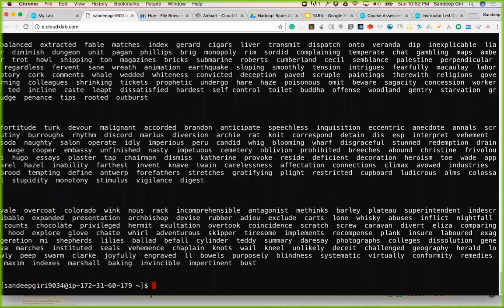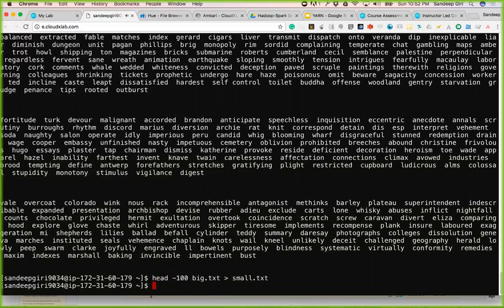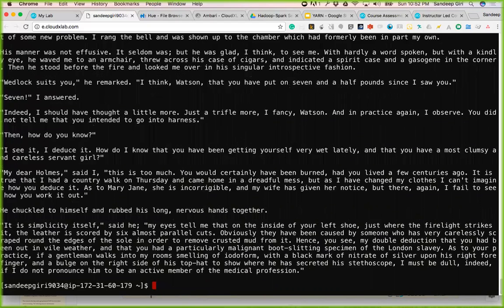Maybe I should take the beginning lines. All right, so here is our file. Now what am I doing? Here I'm saying cat small.txt. What does it do? It shows the content on the screen, and it was a little bigger.